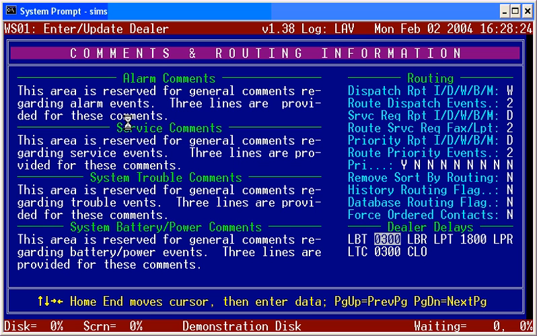I've put a couple of other examples. There is the ability to put 8 different sequences in here. This is a low power trouble. It's put away for 1800 seconds, 30 minutes. And then a low power restore comes in, and it'll actually remove that out of there. No operator action is required. LTC, which may or may not be something you put in here. An LTC is put away for 5 minutes. Closing comes in, removes it.